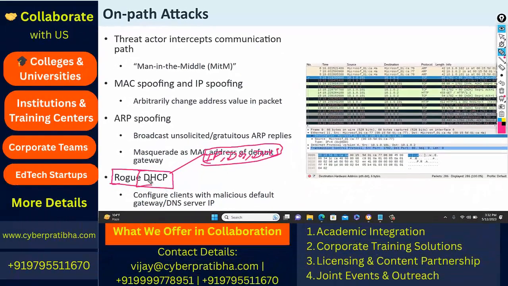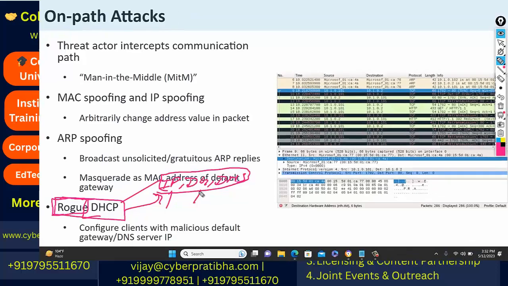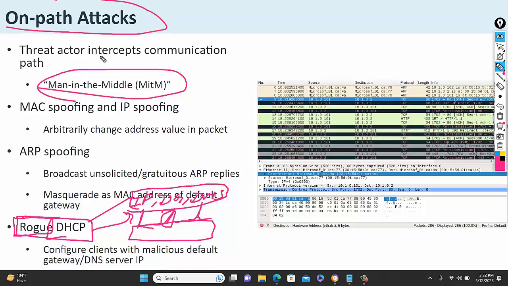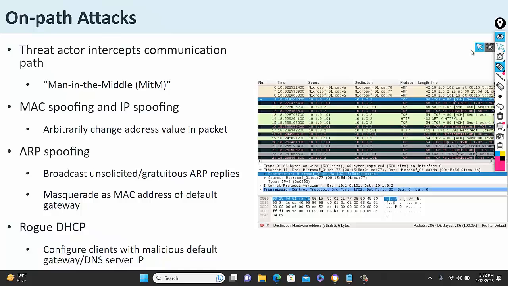If the attacker establishes a rogue DHCP server, meaning a fake DHCP server, it will provide fake information like a fake network ID, fake default gateway and fake DNS server. So what is the benefit for the hacker? The hacker can intercept all the data, meaning do the man in the middle attack, do the on path attack by establishing the rogue DHCP server.